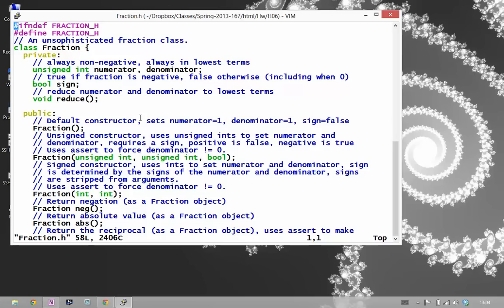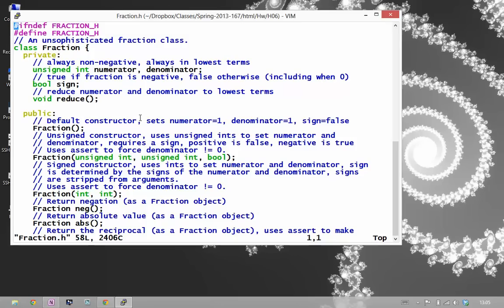First of all, intentionally, I am making this class a little more difficult than it could be, because I am requiring you to separate out the sign information, the positive or negativeness of the fraction, from the numerator and the denominator. The reason is to make the class a little more capable. I'm going to use unsigned ints to represent the numerator and the denominator, and a Boolean to represent the sign of the fraction, whether it's positive or negative.